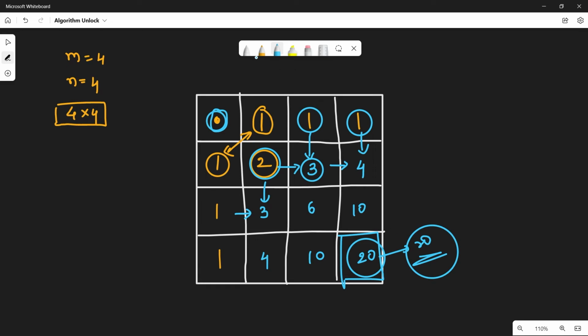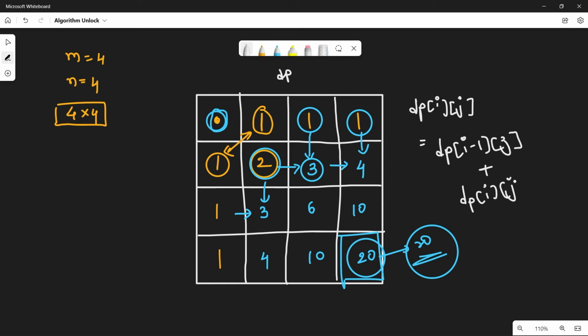So basically the formula we have found is, let's say the array name is dp. So dp of i comma j is nothing but dp of i minus 1 comma j plus dp of i comma j minus 1.